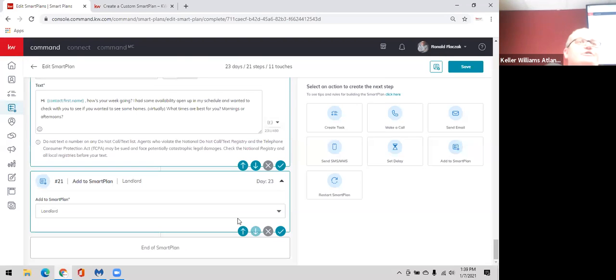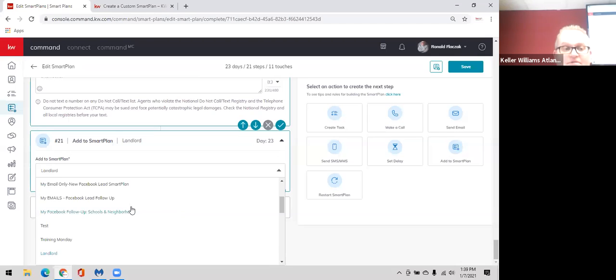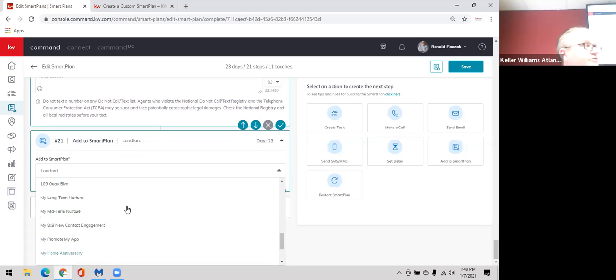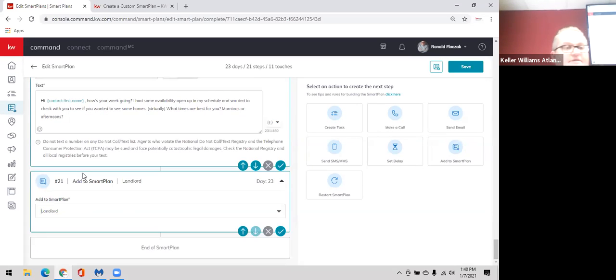So again, for your business, you've got to do it for your business. If that's what I wanted to add them to, fantastic. I click my drop down and it's there. If you don't have anything in your drop down, some of you may not, that just means you haven't activated the smart plan or created one yet. Okay, so you have to create one. All right. So I'm going to talk about all these in the next little screen that we go into.